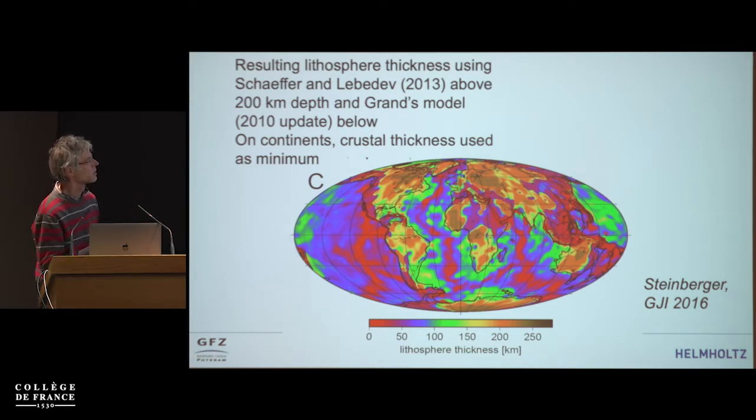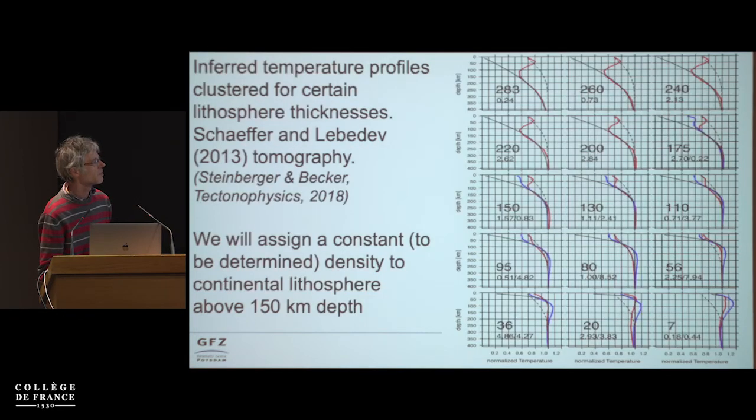So that, I think, is with tomography you can get a fairly good idea of lithosphere thickness, which is also consistent with geologic evidence. Now the question is which part of the lithosphere can we just convert seismic velocities to temperature, and which parts we have to exclude.